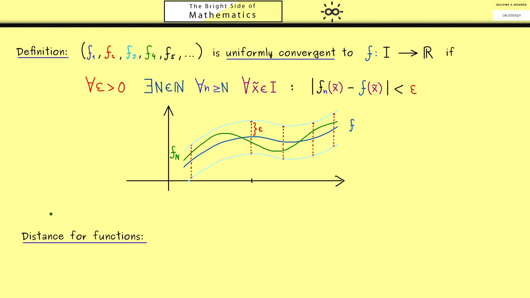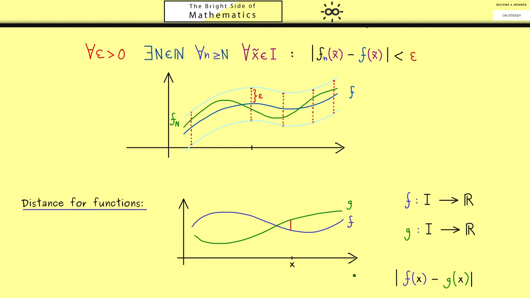For this, we first should look at the picture again. Let's take two functions and their graphs. Now the question is, how can we measure a suitable distance between both functions, or in other words, when would you say that the functions are close to each other? Of course, what you already know is that for each point x tilde, we can measure the distance of the values. So what you have to calculate is the absolute value as before. So if we call the point just x, we have f(x) - g(x) and then the absolute value.